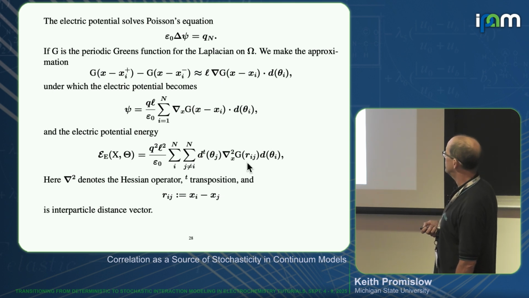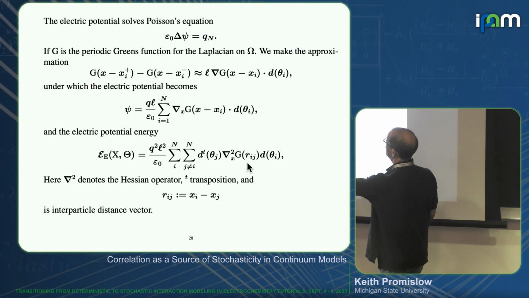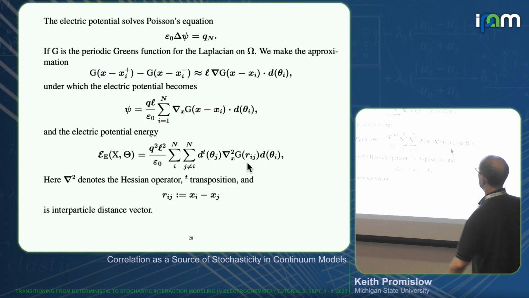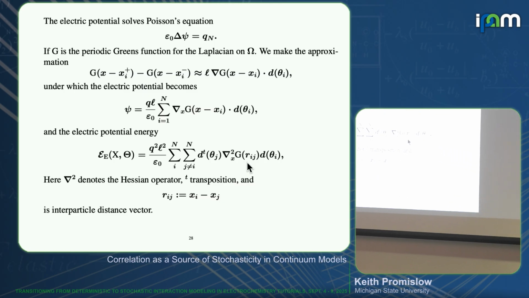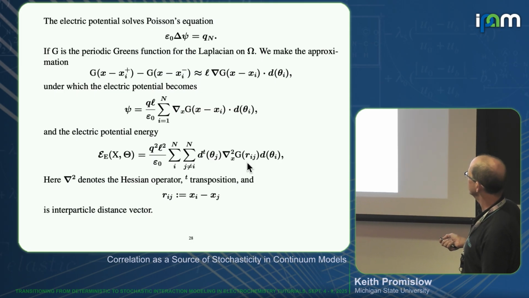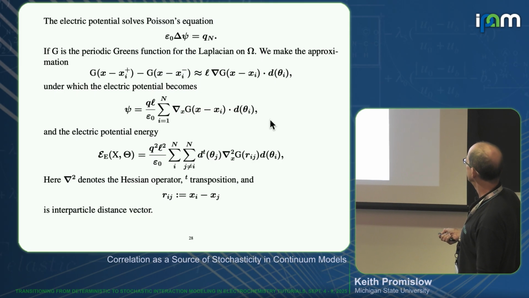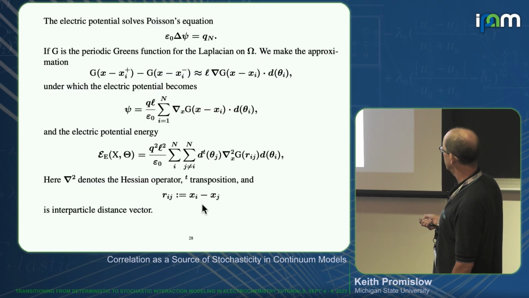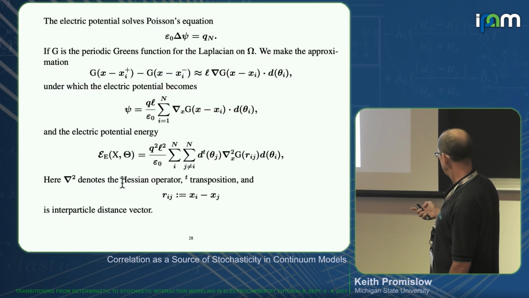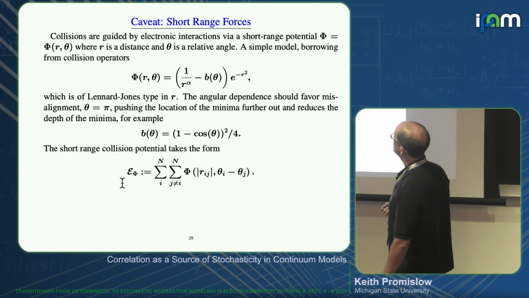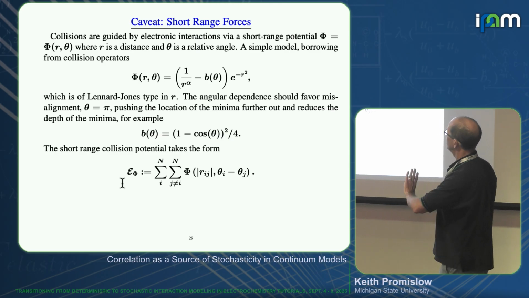for the electrostatic potential. I would say this is not a good approximation when things get very close together, but I'll address that. I'm really thinking about moderately far apart particles, not colliding together. That's a completely different game. And so I just want to say R_ij is, of course, the vector of differences, not the norm. And grad squared is the Hessian. OK, so I think I hit this button. And here's my caveat: for short-range forces, you really shouldn't use this.